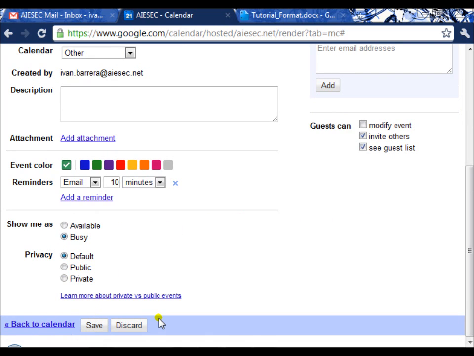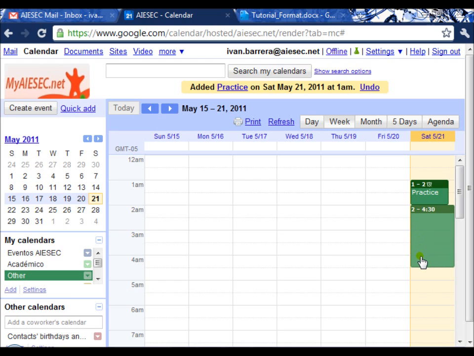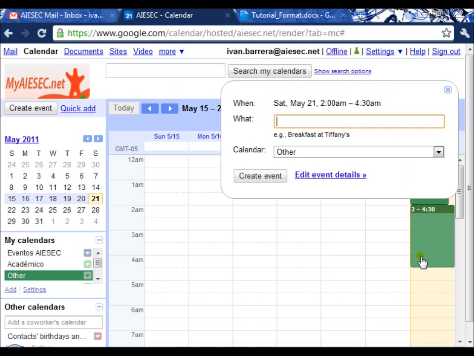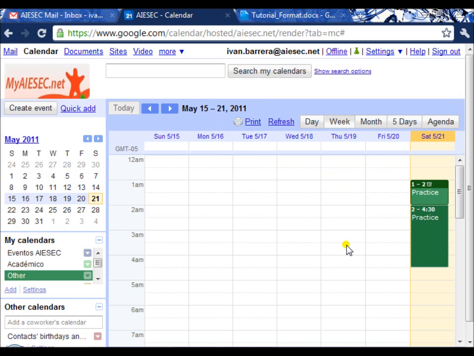In order to create the event, you need to press the save button, and as you can see, the event is created. Also, you can just click the area in which you want to create the event, put the title of the event, specifying which calendar you want to create the event in, and the event is created in this way.